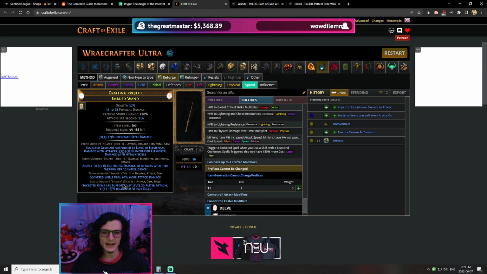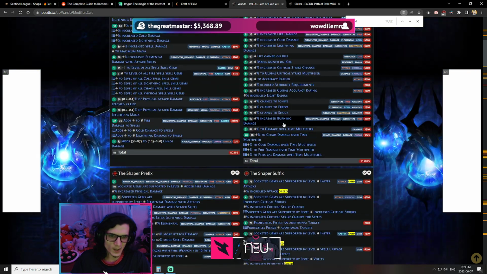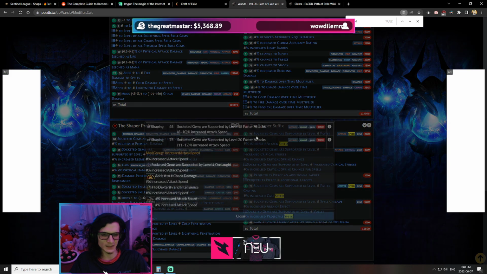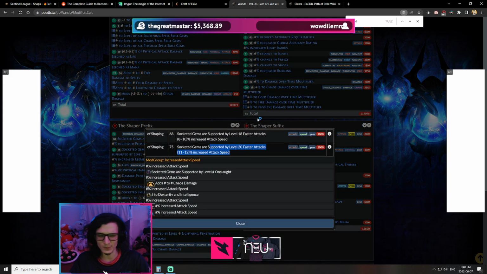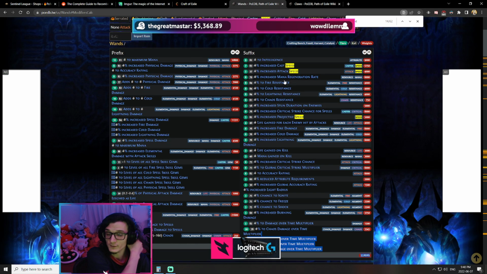Because the T1 faster attacks is by far the most important part. Well, the next thing that we want is increased critical strikes and increased critical damage. And this is going to be the same thing for most 12-link weapons. You know, some sort of attack modifier, some sort of speed modifier, and then, you know, crit and crits. The cool thing when it comes to wands, and this is why I'm saying wands and claws are a little bit different, is that it is a lot more expensive to get faster attacks T1 on a wand than it is on a claw because of all the other affixes which also have a speed tag.